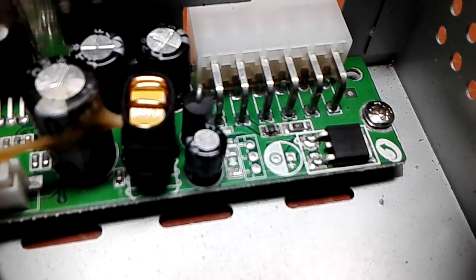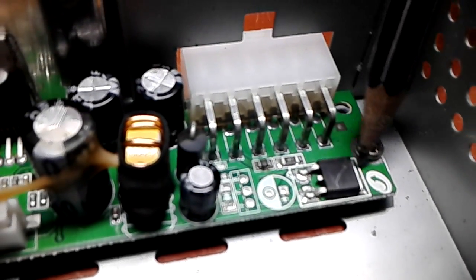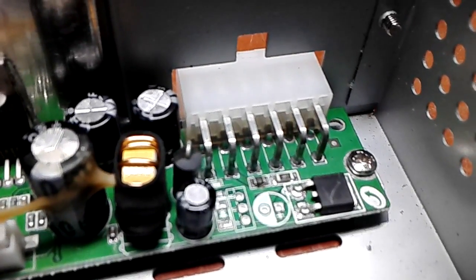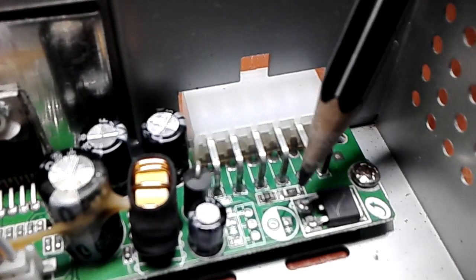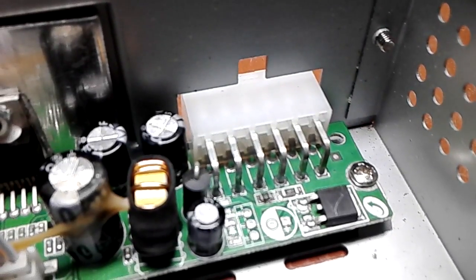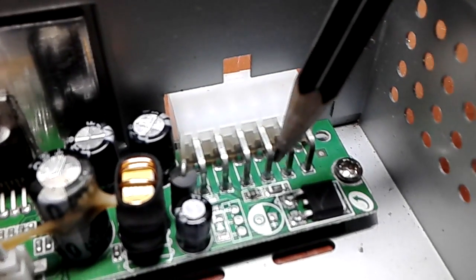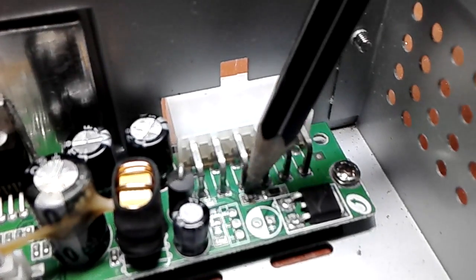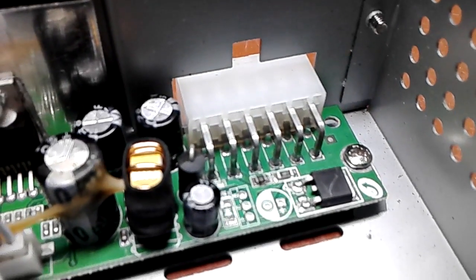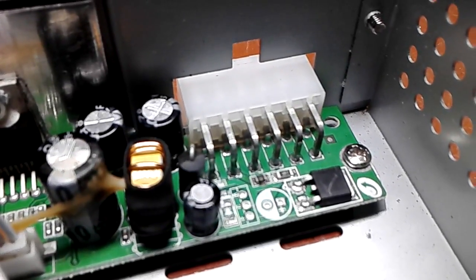Okay, now there are two resistors near this part, which is 78M05, which is nothing else than a 7805 5 volt regulator in a DPAK surface mount package. And besides it, there is this resistor, which is a 4.7 ohm resistor in 1206 package, which is connected to the input of the regulator. And the other side is connected to the next resistor, which looks damaged, looks like it's fried, may very well be fried open. So that's the reason why it doesn't work, very likely.